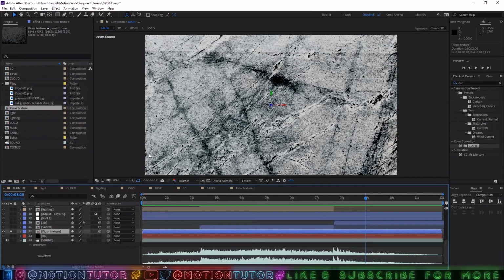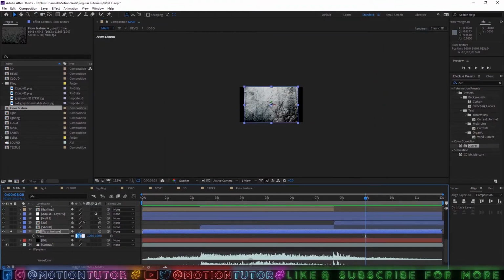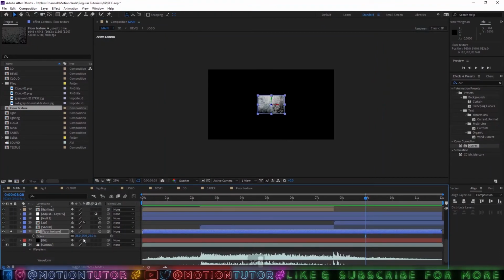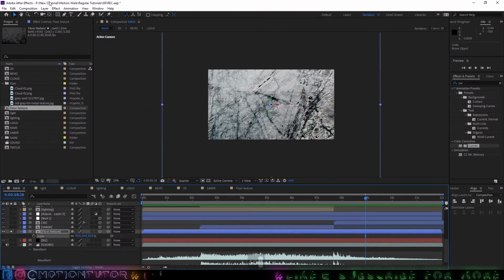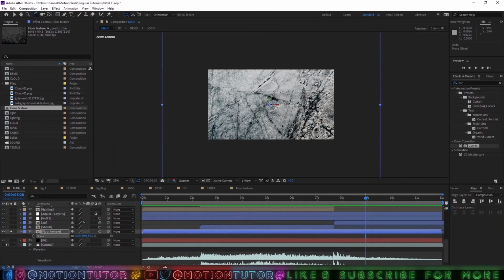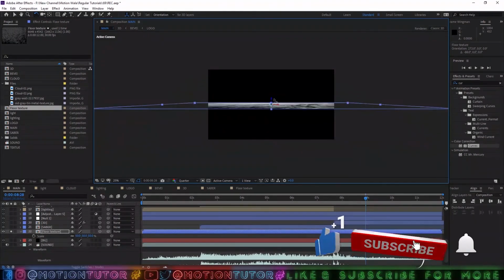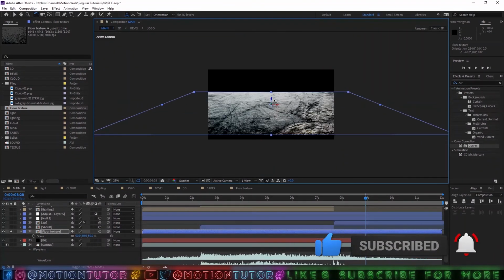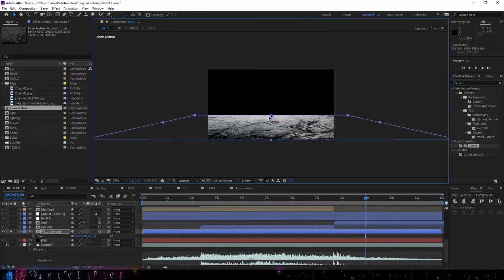So now first of all you can scale this layer down by pressing S and make it 25, not 25, I think 25 is very high, around 50, and then you can select the rotation tool, hold the Shift key and rotate it like this, something like this, and put it below here.